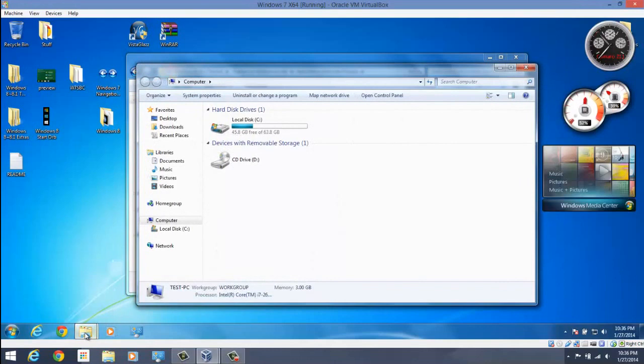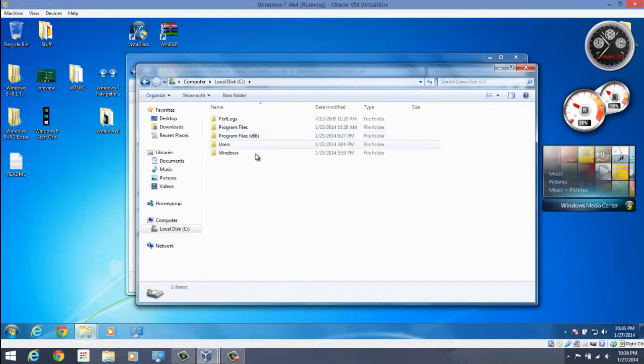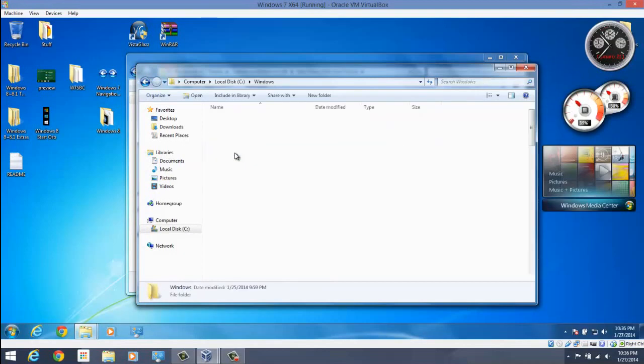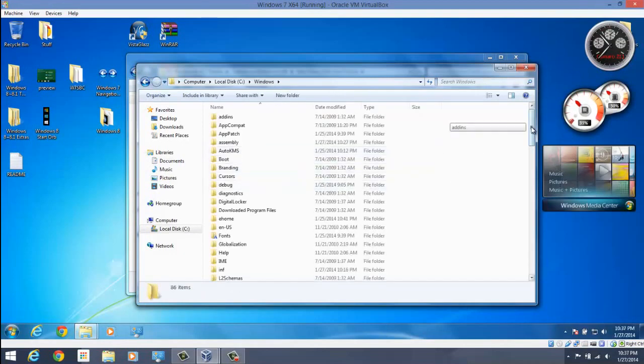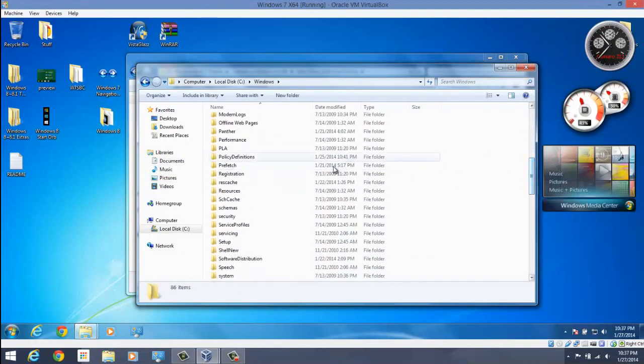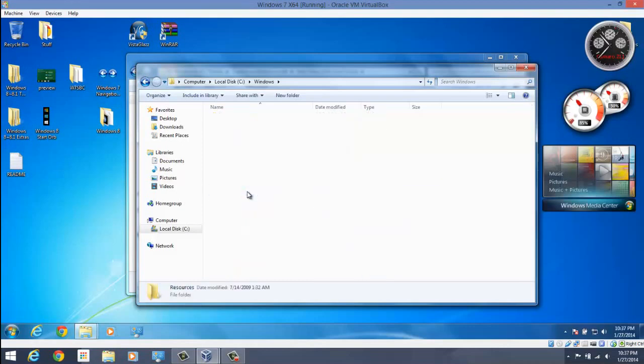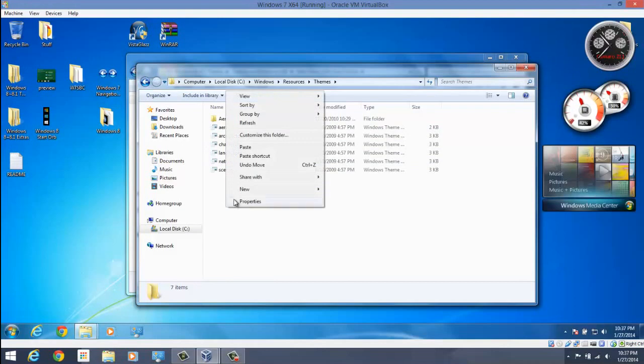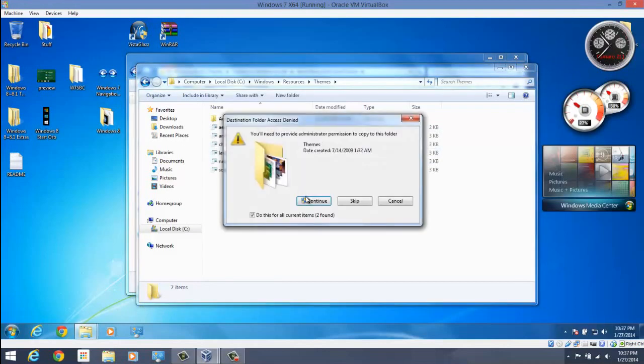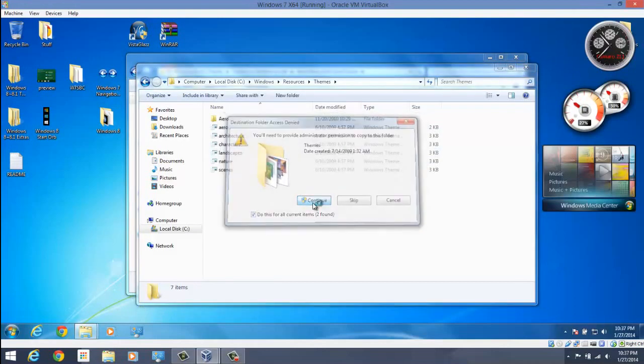Now you're going to go to your hard drive, go to Windows, scroll down till you find resources, double click that, and then you get to themes. So right click and paste. You're going to hit continue.